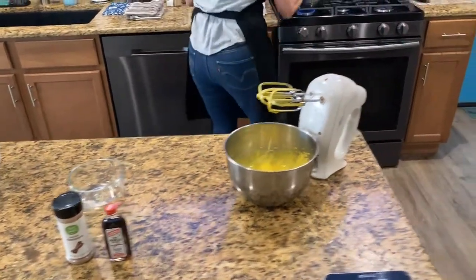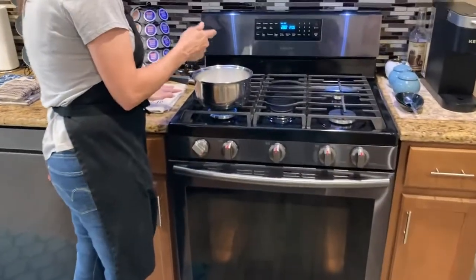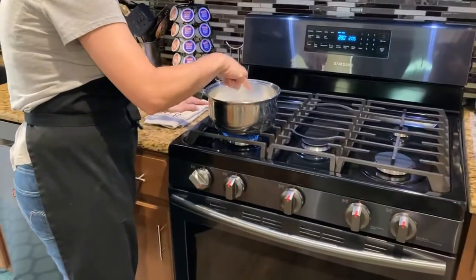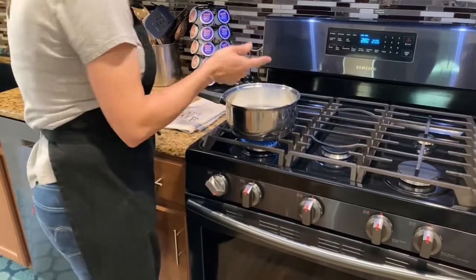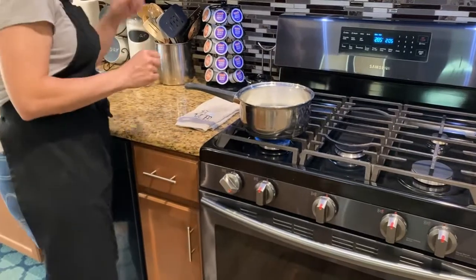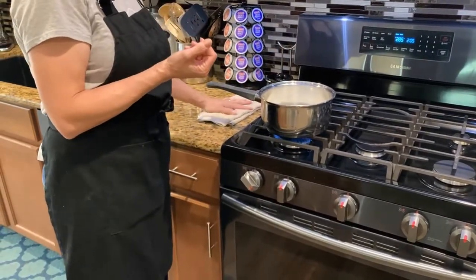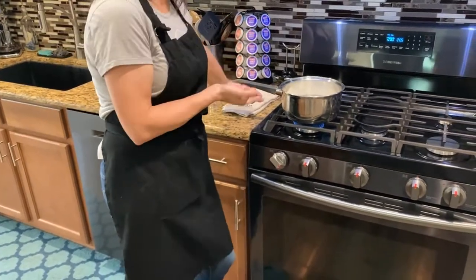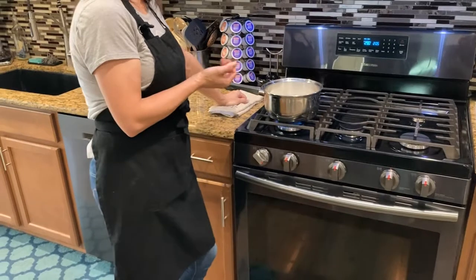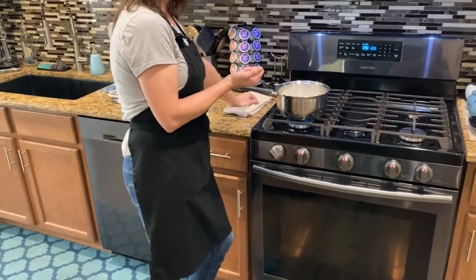Should be almost ready. Now the way you can tell your milk is ready, you don't want it to boil. You just want to dip your finger in. And it's warm, but it isn't hot enough yet. You want it to be just warm enough to where when you stick your finger in, you want to pull it right back out immediately. So I know that seems kind of barbaric, but hey, this is baking. Baking is barbaric. That's what we do.